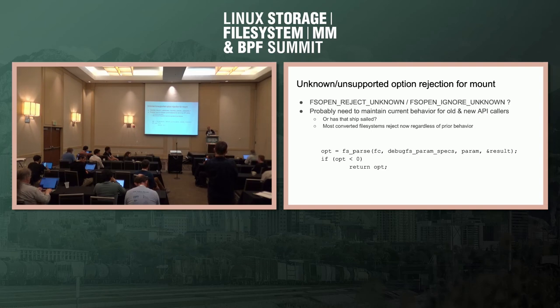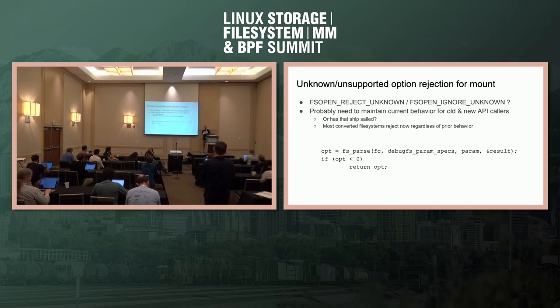So I was going to move on to the other topics. They're not super fascinating either, but when I sent patches for TraceFS and DebugFS, which I sort of hoisted up from David's old Git tree, there was a comment still in there about how those two ignored unknown options. That generated some discussion about whether we should have a strict mode where, regardless of what happened before, you can say, no, please be strict and tell me no if I've asked for something I can't have.